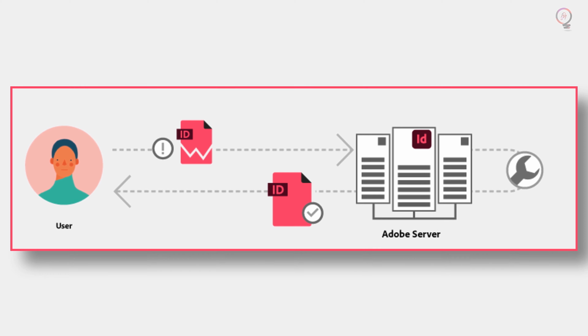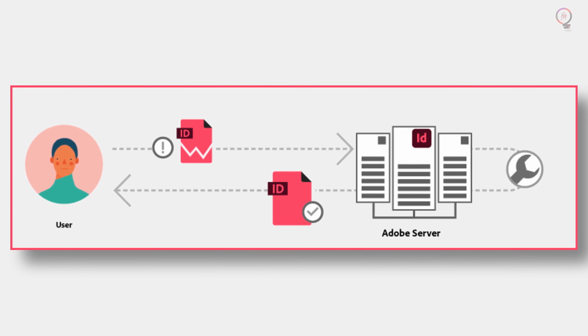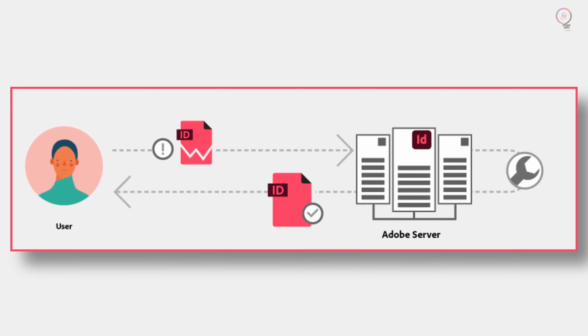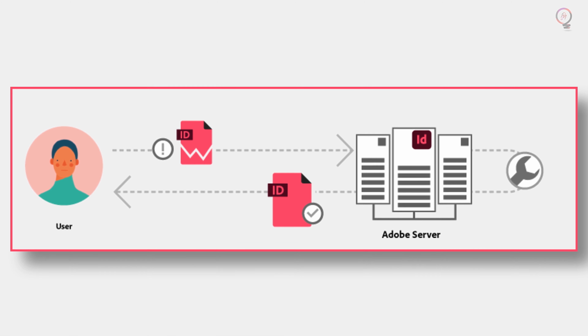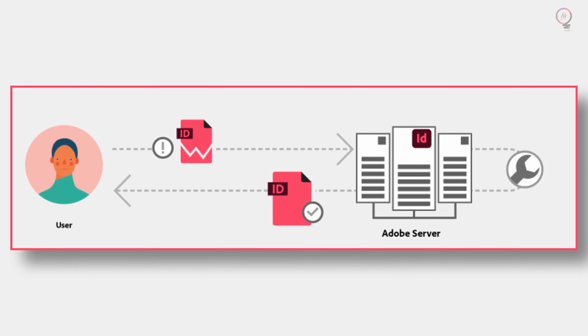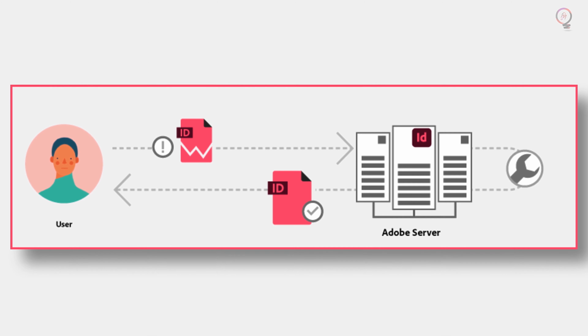Detect damaged documents and recover. You can save time in troubleshooting damaged documents. InDesign detects the damaged documents and tries to repair them on Adobe servers. When you open a document, if the document is damaged, a prompt appears to choose to repair the document. Adobe servers detect the damaged InDesign documents and try to fix them.